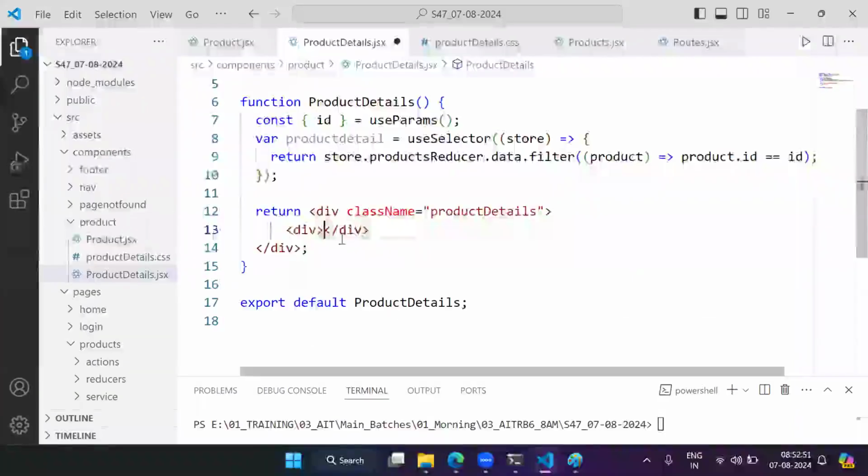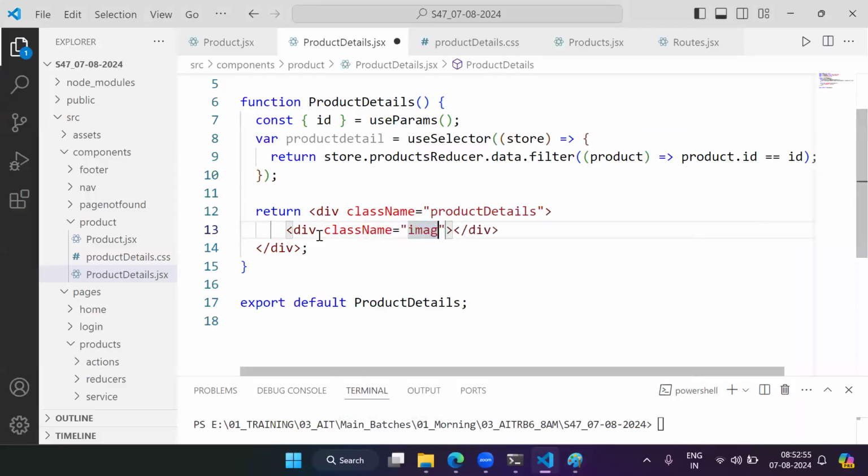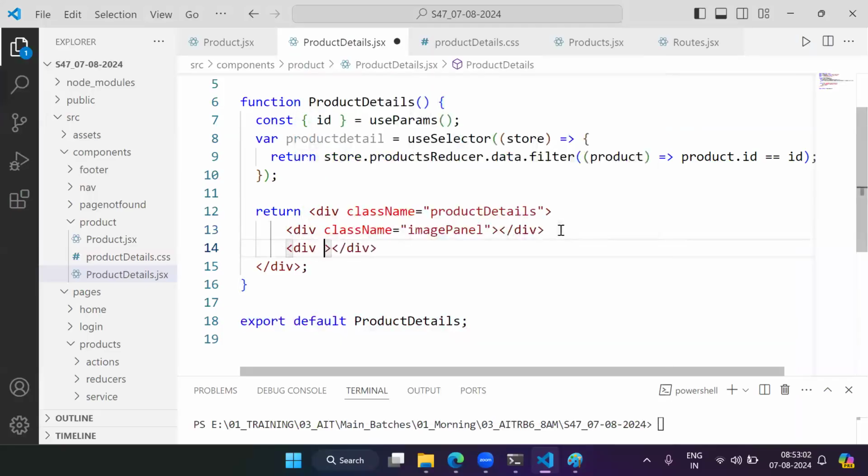So for that I'm taking one div here. I will add a class here called image panel. I will take one more div. I will say here content panel. Okay, here product image panel, and here product content panel.